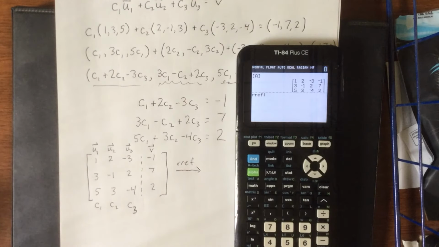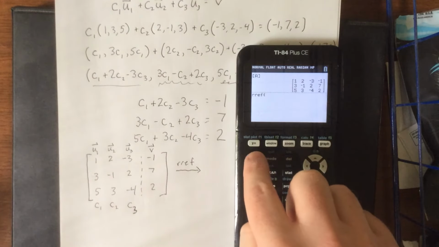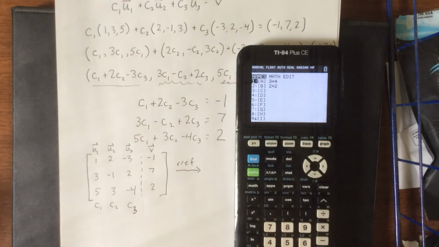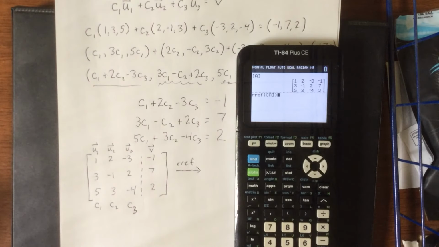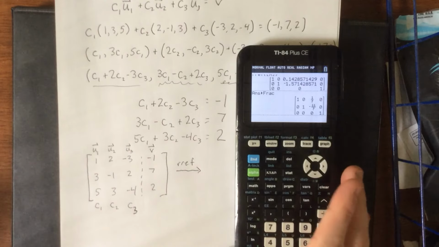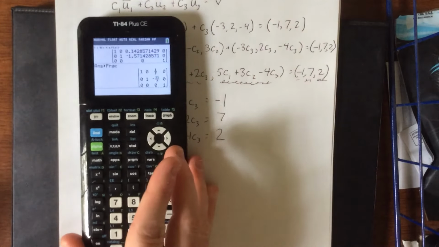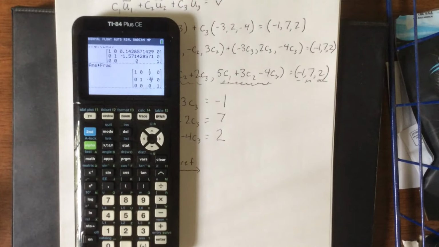You'll notice that it opens a set of parentheses when you do so. As such, you'll need to actually select the given matrix. Second inverse to enter the matrix menu. Select matrix A, close your parentheses, and press enter. This is now interpretable in terms of a final answer. However, to make it a little bit more aesthetically pleasing, I'm going to press math, followed by enter, to convert those entries into fractions.